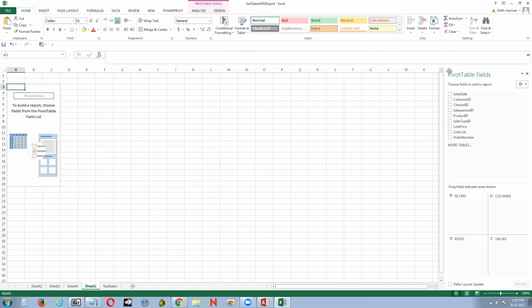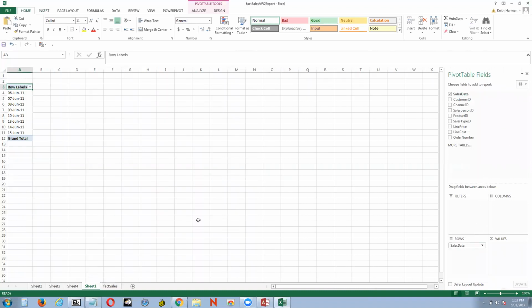And we can do a little bit of work. So let's take sales date. Everybody with me? And I'm going to take sales date, and I'm going to pivot table, and I'm going to put the date into rows. I've got them in rows because it's just one of the things I have to be mindful of, especially if I'm doing it on the fly, like I'm in a meeting, or I want to create, say, a print screen of this, or whatever is a visual acuity. I want to make certain that I don't overcrowd the visual area. So notice what I did here. In the rows, I chose sales date.